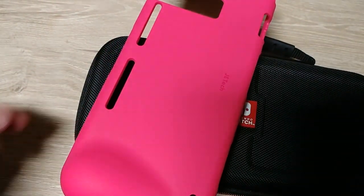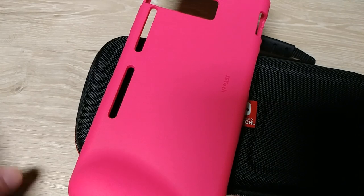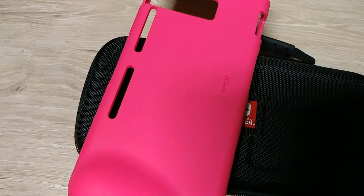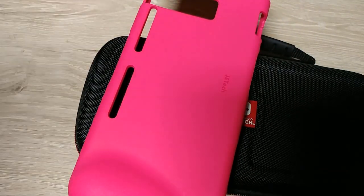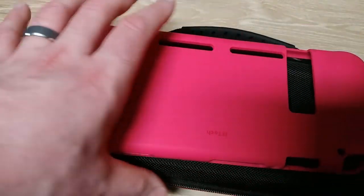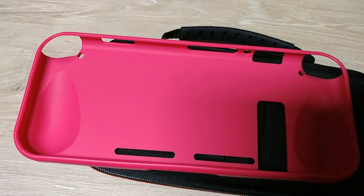I'm going to have a giveaway for all the stuff I'm not going to use — it's not worth sending it back. There will be some Note 9 cases and that Nikko case I didn't care for. This I'll be giving away. I have a niece — I'll see if she wants this color because she has a Switch. She may like it. For me it's not the case, but I'm going to play with it, and if I like it I may order the black one. They have different colors on the site and they're pretty cheap — I think it was like 14 bucks.